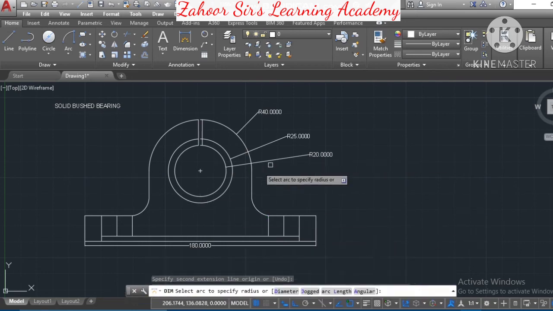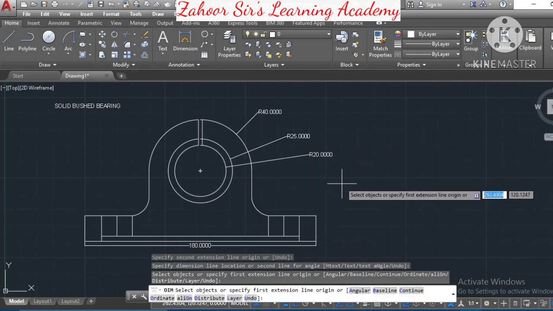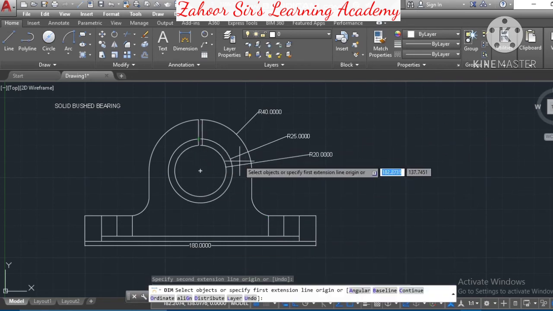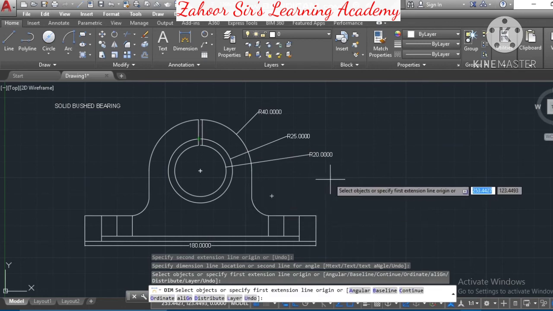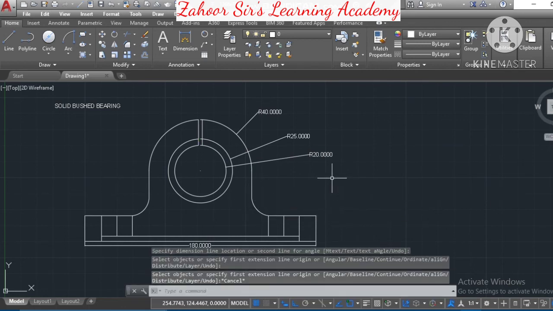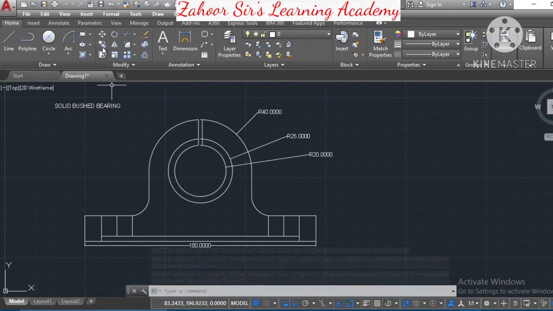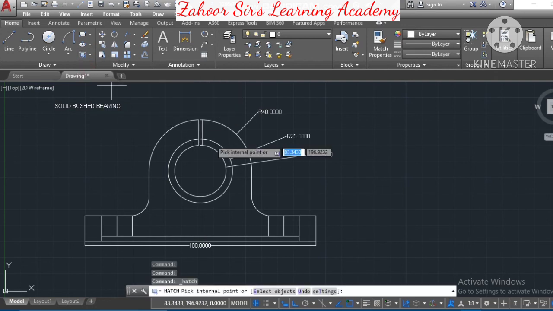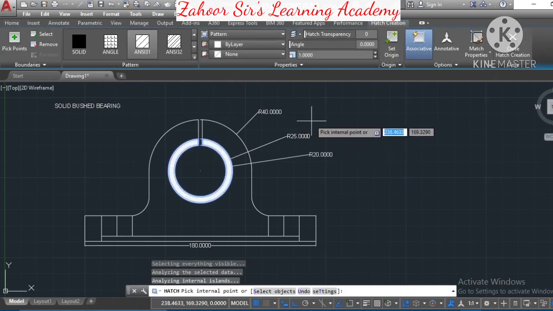Now, as I said, this is a full half in section. So now I will take you to the hatching command, so that I can hatch the parts directly and also differentiate them. So this is where we have to go. This is the hatching command. I press the left key there, and now I can drop it there. To distinguish, this is the brass which I have hatched.